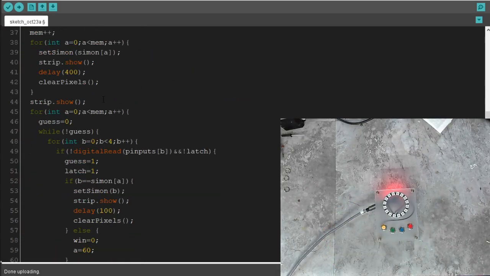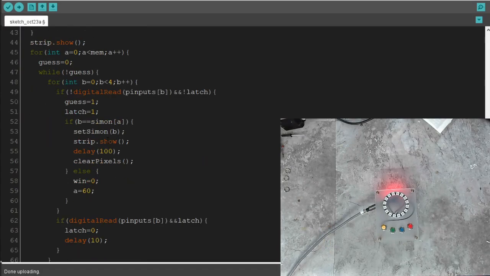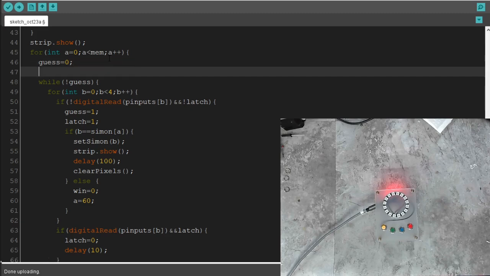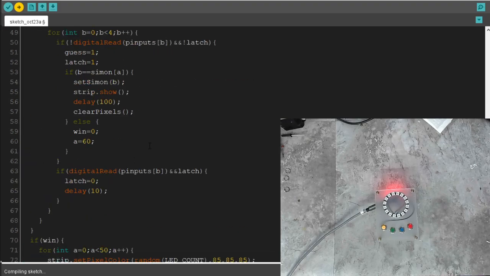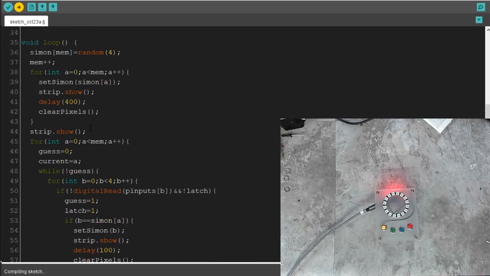Anyways, so on here, see if while you're guessing, current equals A, and it's gonna flash the current one you are on if you lose. Yeah, we also have to put a clear pixel in there too when it shows us.